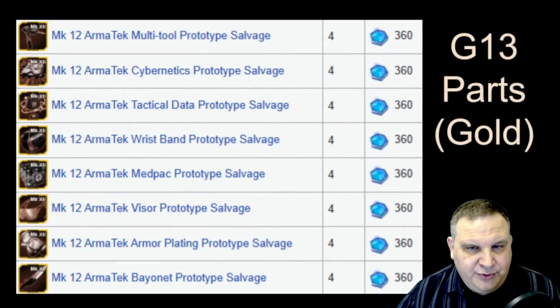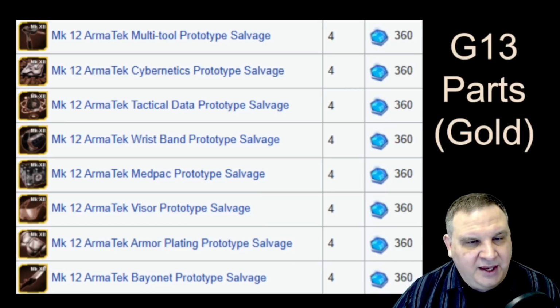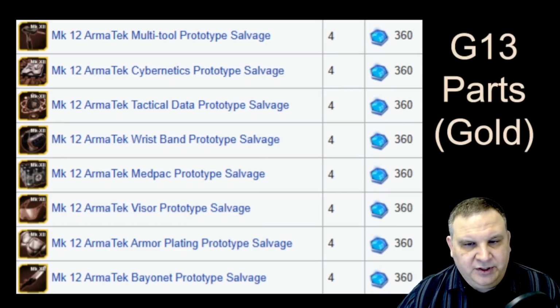I call these the Gear 13 parts. I've seen them referred to as Gear 13 and Gear 13 Plus, so I'm going to go with that terminology. The Mark 12 gold pieces are needed for the left-hand side relic parts. That's what we're going to talk about next.